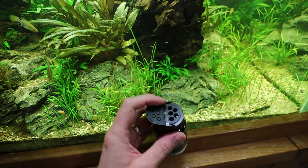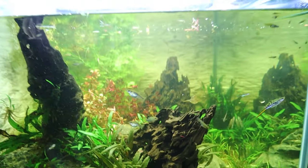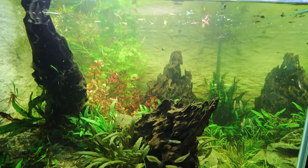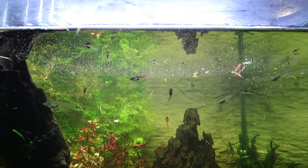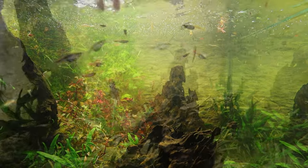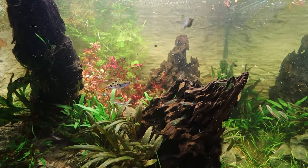Right, so as I was saying, this is literally a dust. I'm going to try and do this one-handed. So you do not want much of this. Hopefully, it's very bright. There we go. Look at that on the surface, you can see it. So it's microscopic, but the fish absolutely go nuts for it. Once it starts floating through the water, there you go. Check that out. They go mad for it.